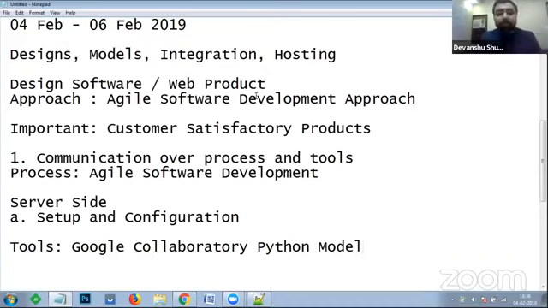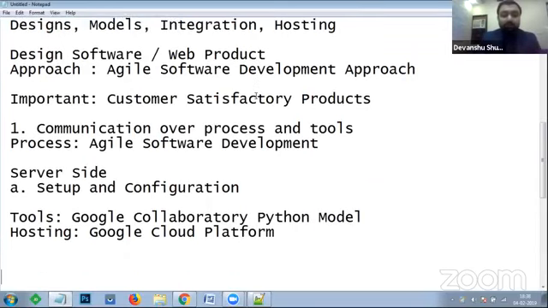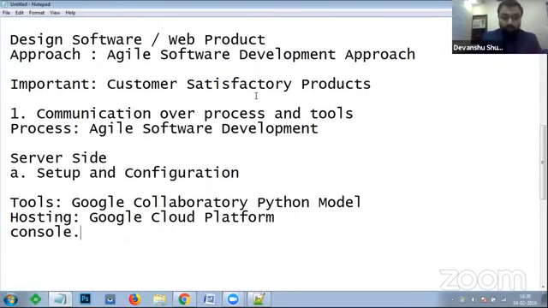This will be the tool for development of the model. For hosting, we will be using Google Cloud Platform, which is available on the website console.cloud.google.com. It gives you access to Google Cloud Platform using a free account. So you can get started with Google Cloud Platform.